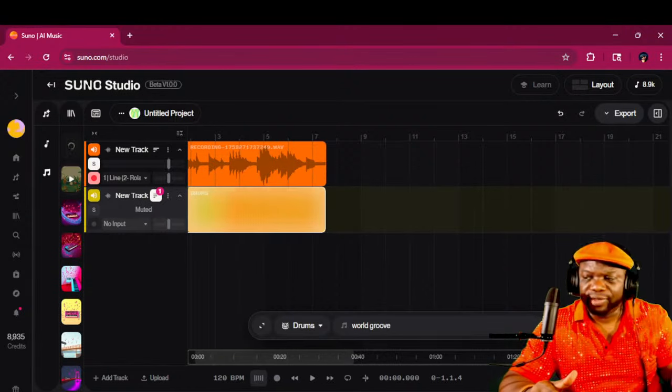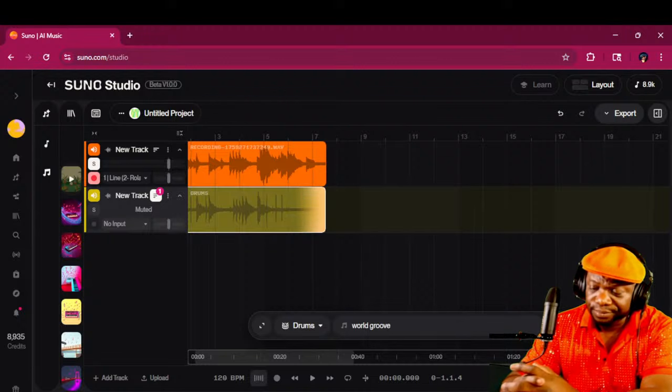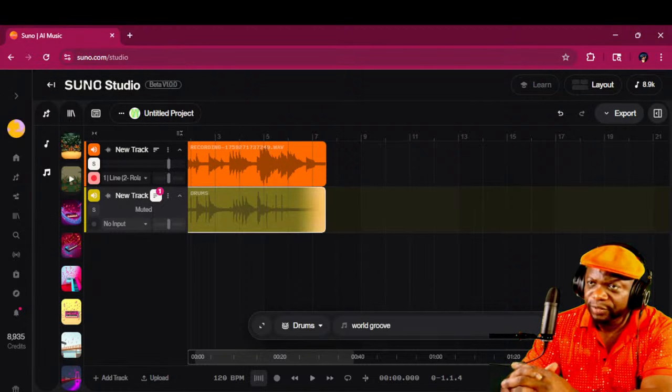Now, while having everything at once has its perks, having everything at once also has disadvantages because it's a different creative process. So if you want to use Studio, the patience factor could be a con for people who don't want to wait that long.